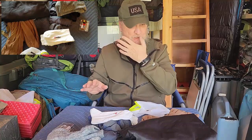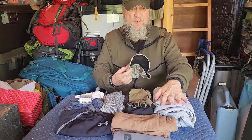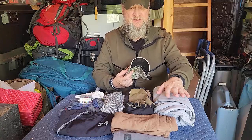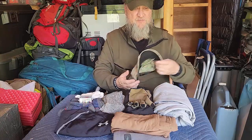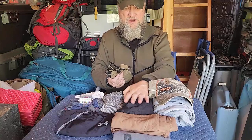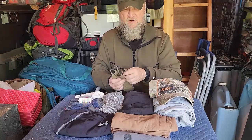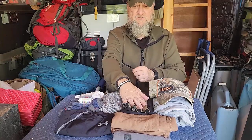Okay, let's go ahead and clean this all up real quick, and then we'll do some final thoughts. Okay, so what do we got? We've got our ball cap. We have our heavy warming layer, and remember, this is summer, so this isn't like a parka jacket or anything. This is just something that's going to keep you warm. It's like the thickness of a sweater, but it's in wicking material. We've got our lighter warming layer right here. It's just a little bit thinner than this. You can interchange these. It doesn't matter. You can wear them on top of each other. It doesn't matter. We've got our lightweight tactical working gloves right there.